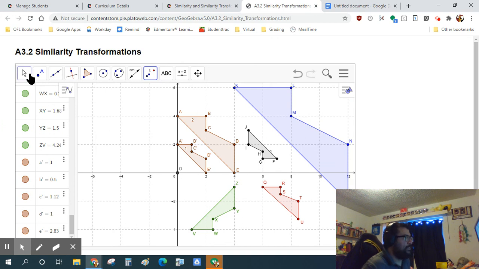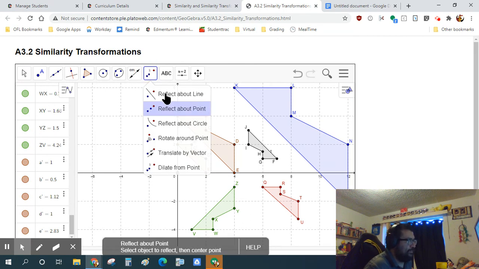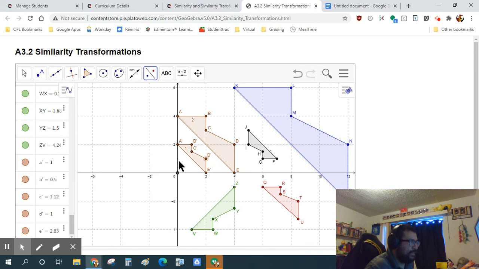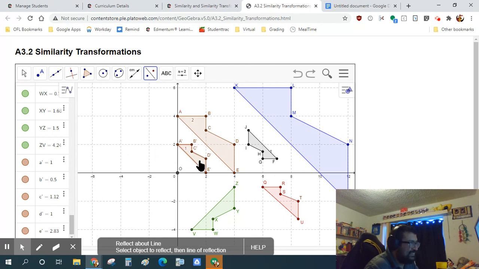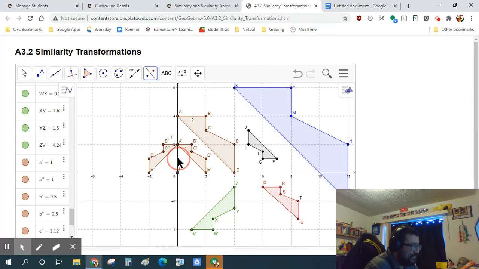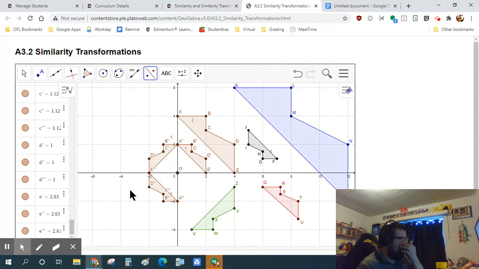And then from there, I'm going to reflect. So go here, reflect about line, here to here. I didn't click the whole shape. This shape to here. Oh gosh. I'm sorry, guys. This shape to this line. There we go. And now I'm going to do this shape. I'm already on the reflection tool. To this line. See how it's the same as if I rotated 180?